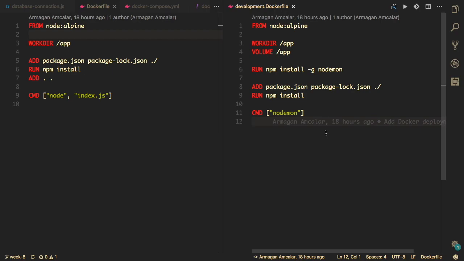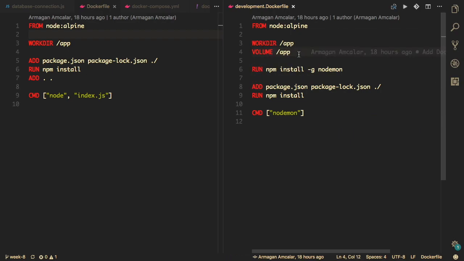Please? Volume, yes. We say that app is now a volume, which is another name for a hard disk, which you can plug in or plug out. So we say, hey, the app folder is actually a separate hard disk that will be plugged in later, not now. And that is the difference, basically. On the left, you are adding all the files manually to the app folder. On the right, you say, hey, app is a hard disk that the developer will plug in afterwards, after creating this image. So we don't do anything with it.